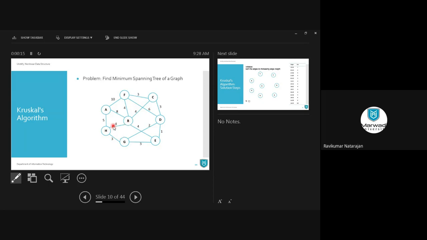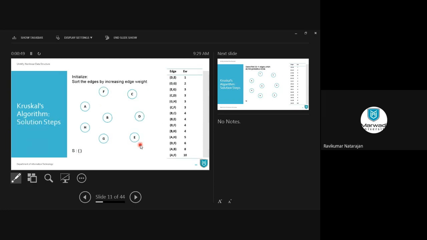You have to find the possible edges, which means first A to F, there is an edge, so the weight is 10, right? You should write A comma F, then the weight is 10. And F to G, that is 3. C to D, that is 3. And D to E, that is 1. Something like this. Don't repeat. For example, if I say E to G, that is 3, don't write G to E, because again you are going over the same edge. Avoid that one.